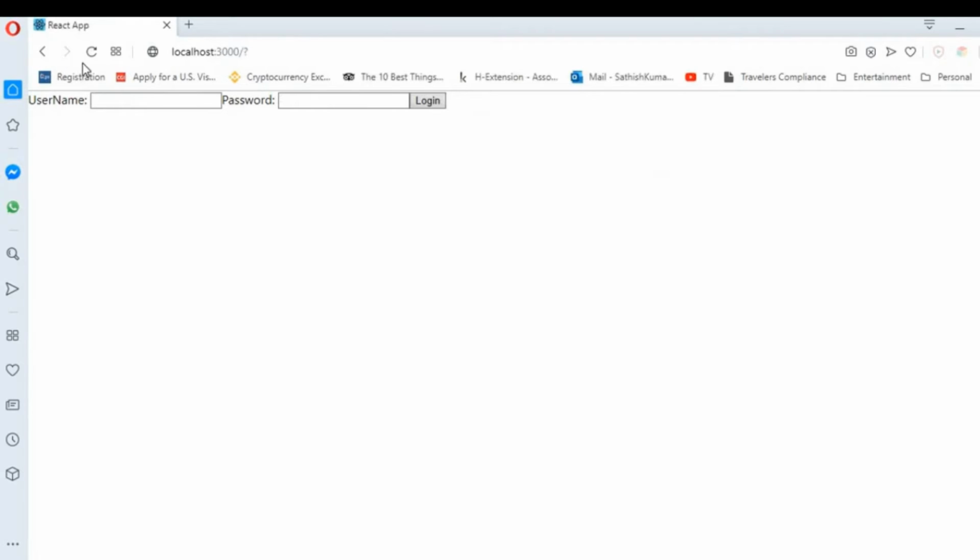It gets refreshed. Did you take a look? Maybe one more time I'll submit it. If you take a look at it, it is refreshing again. So this is one of the most cautious things that we need to take care of in the web development world. Whenever you are hitting a submit button, the ReactJS browser refreshes.